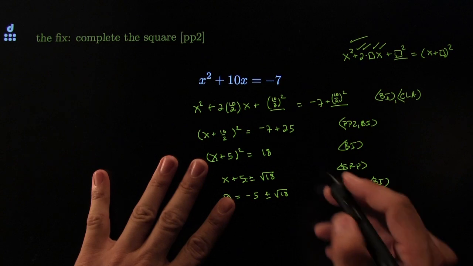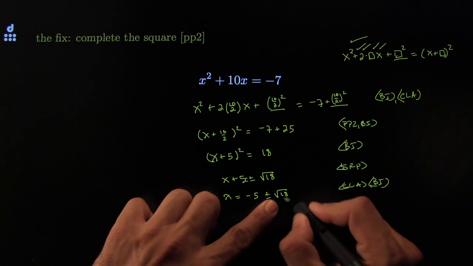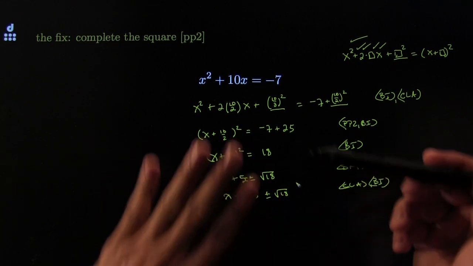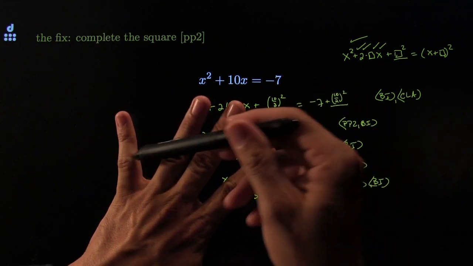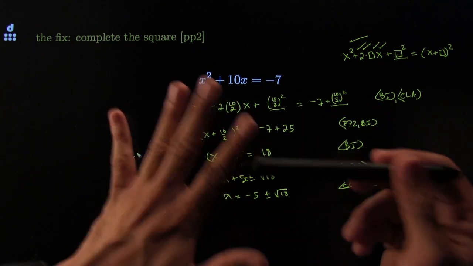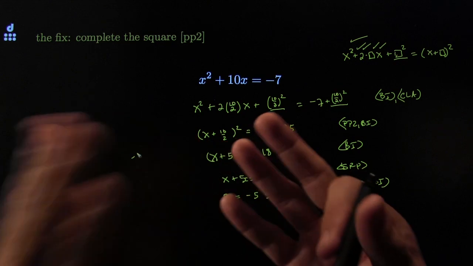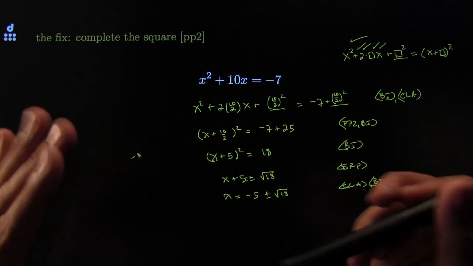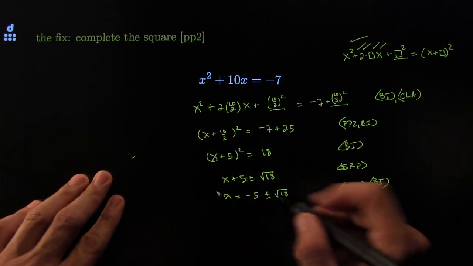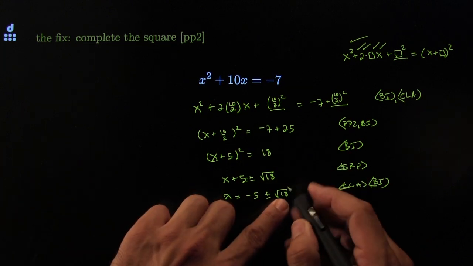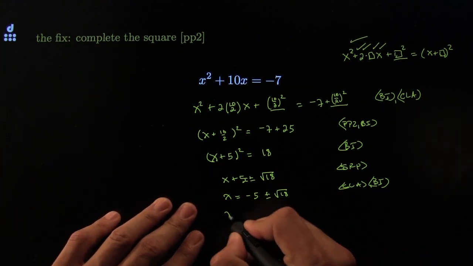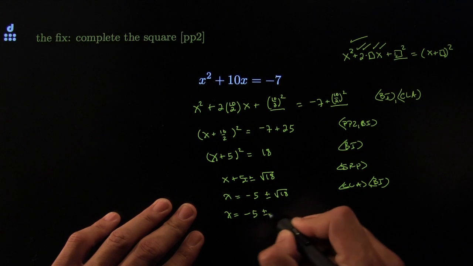And just for fun, the other thing you could do is you could clean this up sometimes. Remember, what are your favorite squares? 4 is a perfect square. 4, 9, 16, 25, 49, 64, 81, 100. All these are perfect squares. And I think one of those goes into this one. 18, I can see a 9 in there. So I can maybe split it up like this.